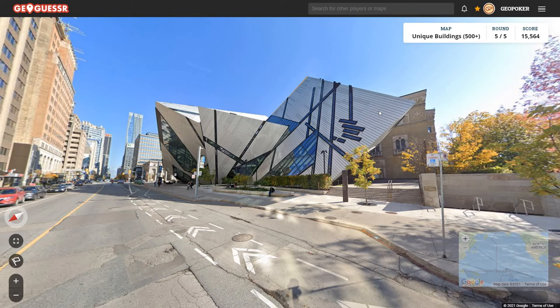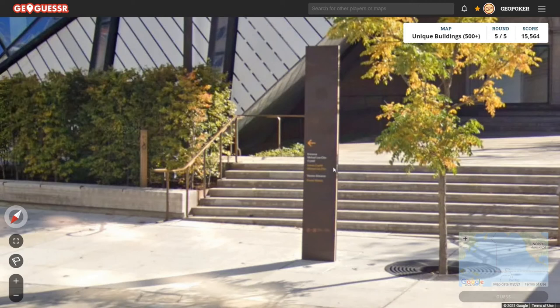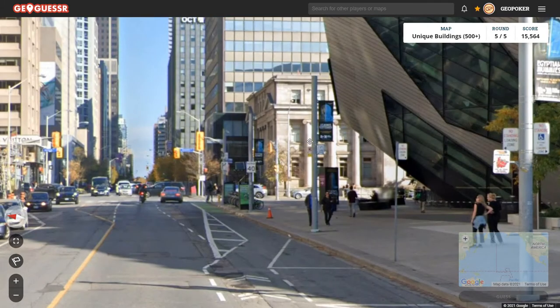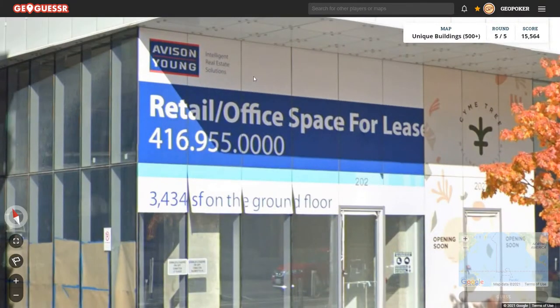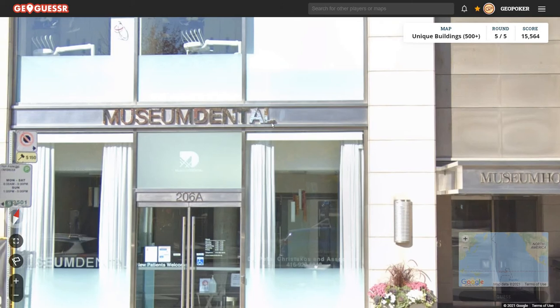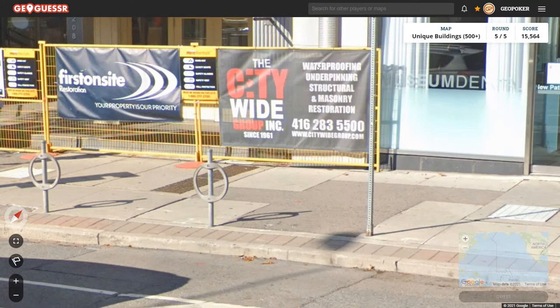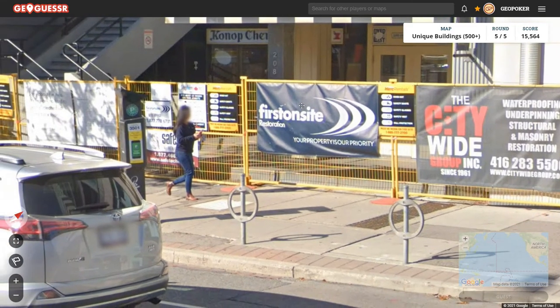And there we go. I think we have our Libeskind building right here. I mentioned it in the intro, didn't I? This looks a lot like Libeskind. I would be surprised if it's not. What do we have here? I don't think I can read that. Yeah, we must be in the US here. What do we have here? There's so many clues here. I'm sure we can figure out the city if we just look closely enough. Come on.